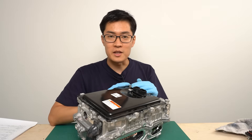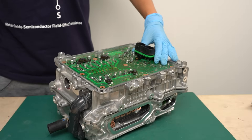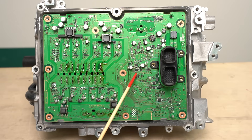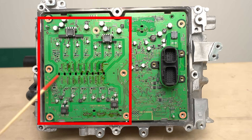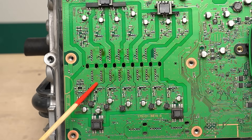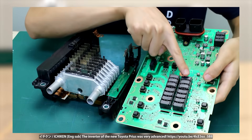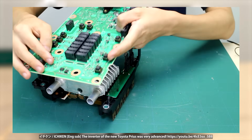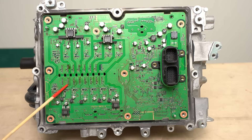Now let's take a look inside. I'll remove the top lid — you can now see a green control board. This area with the connector is mostly the power circuit, and there are microcontrollers mounted on the back side. On the left side, there is a gate driver circuit used for the traction inverter. There are solder pads here — these are the control terminals of the power cards for the inverter or converter. In the 4th generation Prius, the power cards were connected through contact sockets. In the 5th generation, the connection method changed to soldering. With soldering, there's always a concern about potential cracks from long-term vibration, but I'm pretty sure Toyota has already dealt with that. I'm also guessing it's a bit cheaper than using sockets.